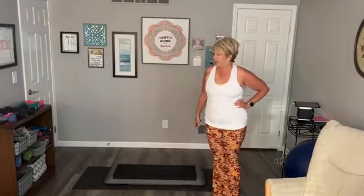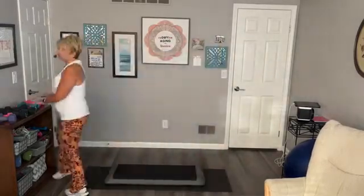How's that? And today we are going to do interval step. So what you need is a step and then some hand weights. If you're new, you don't even need hand weights. You can just do things with your arms or do light weights, 1, 2 pounds, maybe 5 for some of the ones that I might say is heavier. If you're not new, try to up what you've been doing. Maybe go 1 pound more. And then if it's too hard, go ahead and switch to the lighter one.